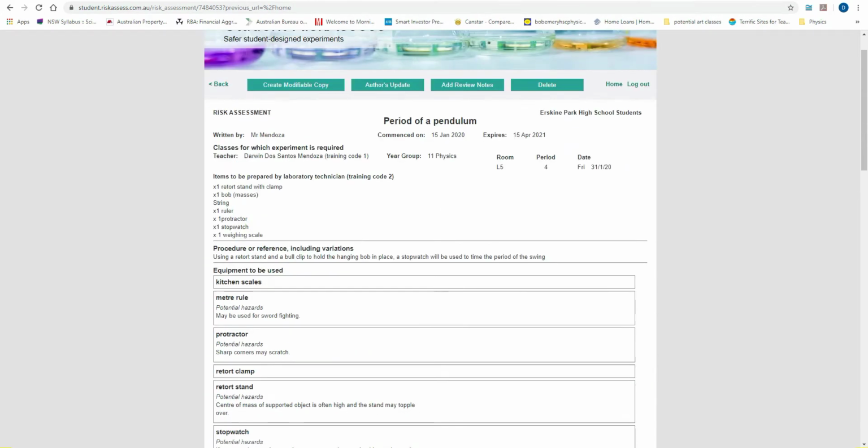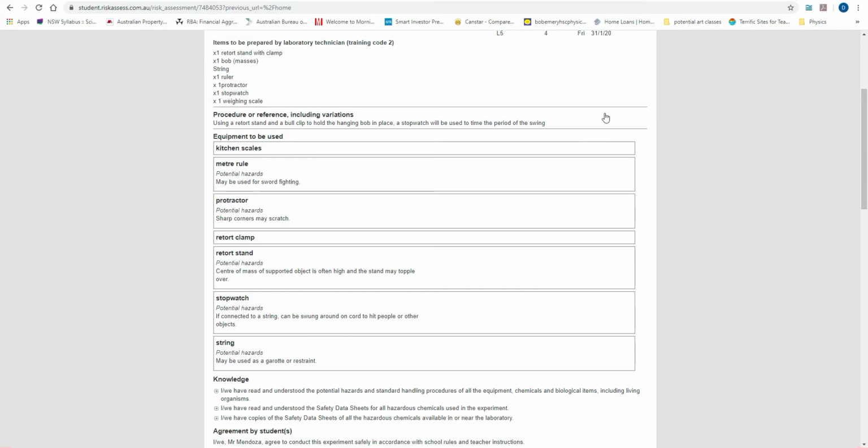So going back up here, let's have a look at these hazards. Using a meter ruler, it could possibly lead to the ruler splintering and catching in your skin or hurting you in some way. You've got protractors, which can potentially break and scratch you.